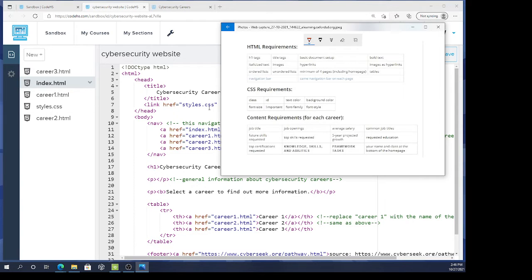Okay, I have the navigation bar, and I have it on every page, so it's the same. I have some tables. I have the 4 pages, and I can see that over here. There are 4 HTML pages. I have an unordered list.